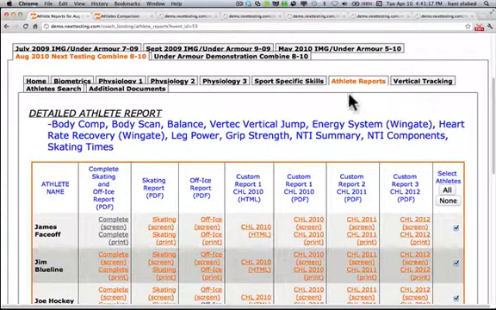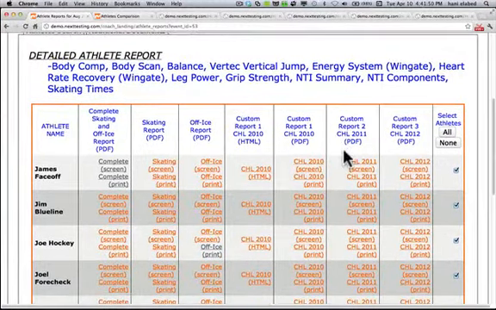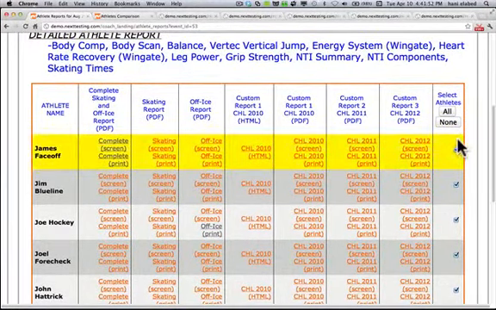So with the athletes reports tab, in one shot, you can access all the data that we've tested about an athlete for a certain event, and you can generate one big PDF report of every athlete.